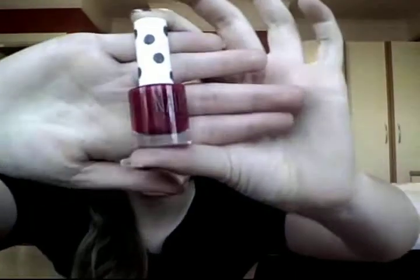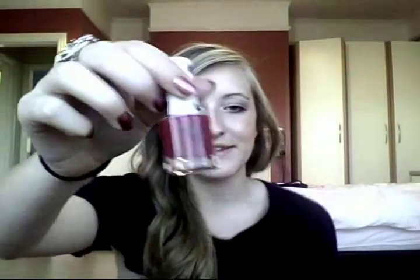Next I got this nail varnish from Topshop. I'm really glad they bought me this colour because it's really cute. It's a burgundy and I really like this colour at the moment — it doesn't show up as nicely on webcam but it's this pinky purple. I love the Topshop nail varnish. The nail varnish I've got on at the moment is Number 7, and I literally put that on and within an hour it started to chip, even with a top coat over it. So let me know if you guys have that problem because I paid £7 for a nail varnish and then it chips.